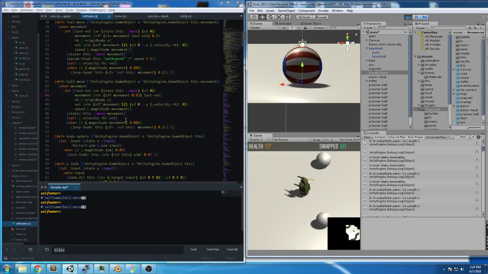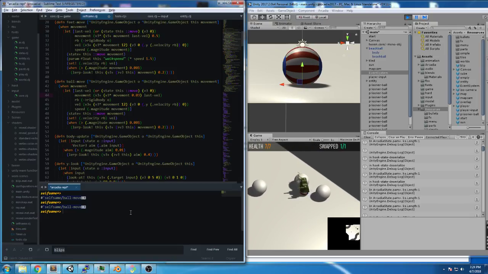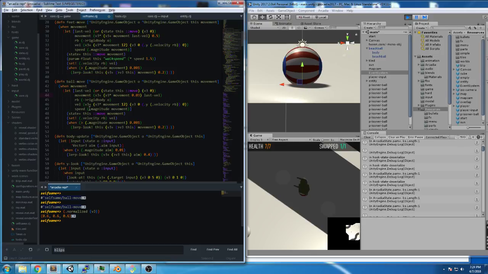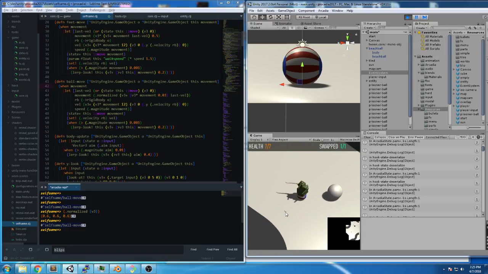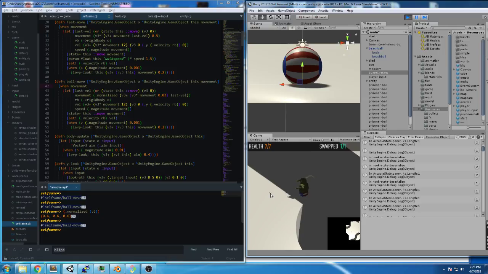So what happens if I normalize that? What is it? Dot normalized? Yeah. I can't pass that 1.0 speed.